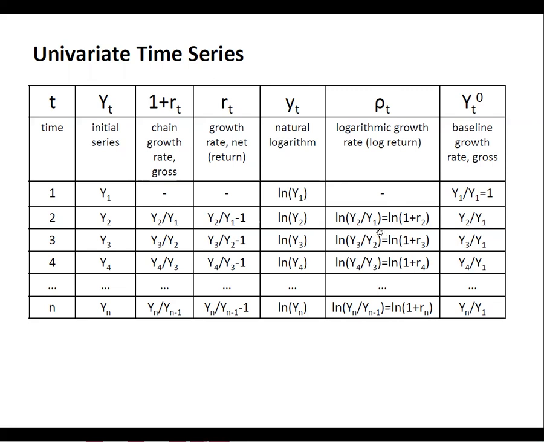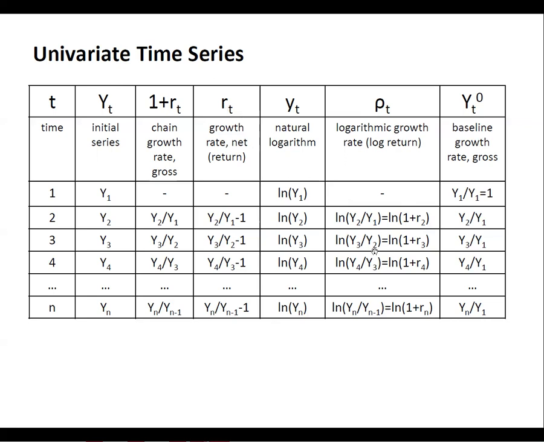In fact, the logarithmic growth rate is just a slightly different scale of measurement than simple growth rates. The same as other scales, such as temperature, can be measured in degrees Celsius or degrees Fahrenheit. Also the growth rate can be measured on a logarithmic growth rate scale, ROT, or they can be measured on a simple growth rate scale, i.e. RT.